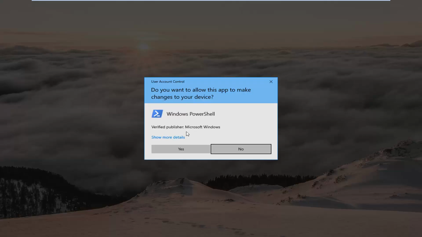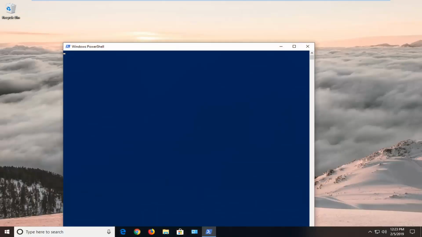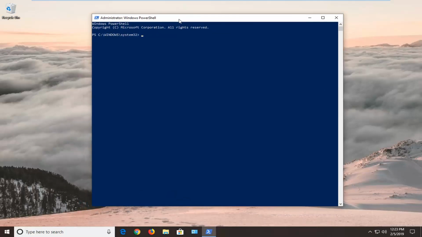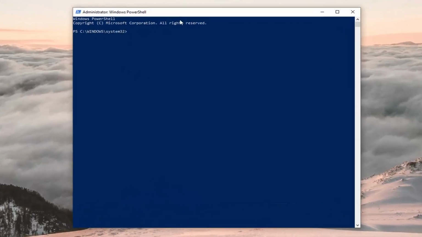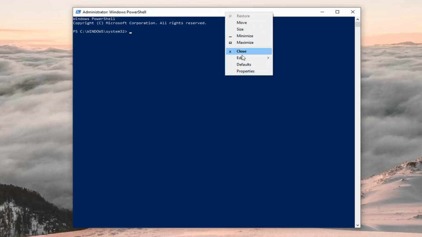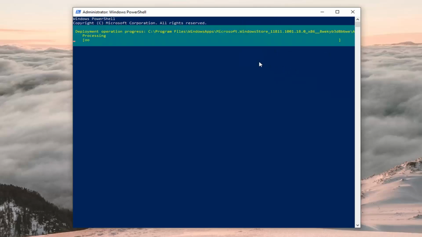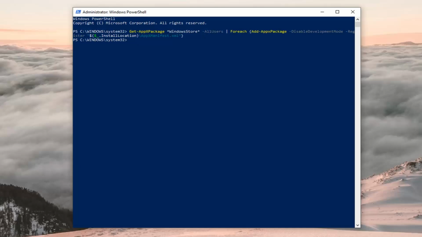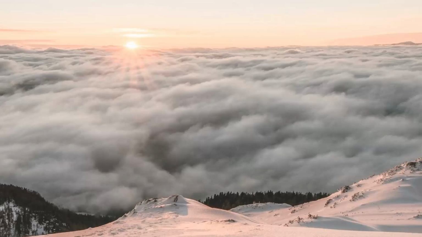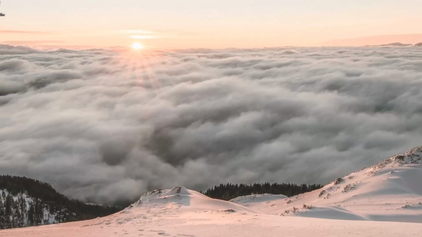If you receive a user account control prompt, left click on Yes. Like I said before, there's another PowerShell command in the description of my video. I want you guys to copy it. Top of the window here, right click on it, left click edit, and left click on paste. Hit enter, let this run. This will take some time, so just be patient. Hey, so you guys can tell that one was definitely a lot quicker. So close out of here, restart your computer once again, and then hopefully your issue has been resolved.